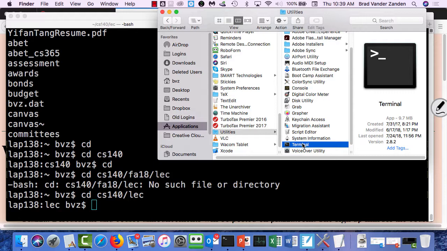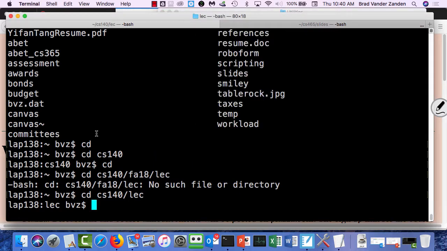Yes? Will there be any problems using MobaXterm? Will that be everything we need to do as far as getting it? As long as you can get it to run, it's good. Okay, I don't care how you do it. Just if it works on the command line, you're good. Okay, we really don't want you, however, using an integrated development environment. We want you to get familiar with using a terminal window in this course. Question? No. Other questions? Nope. Okay.